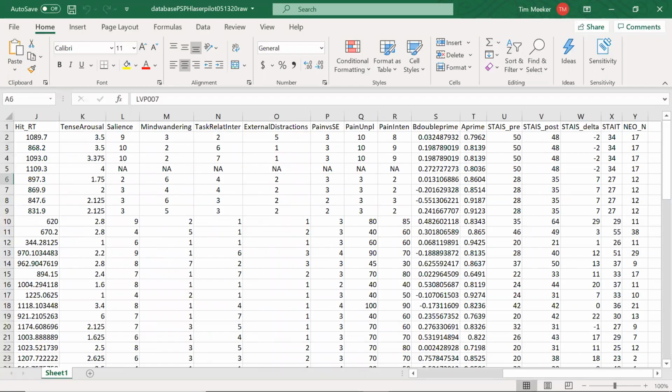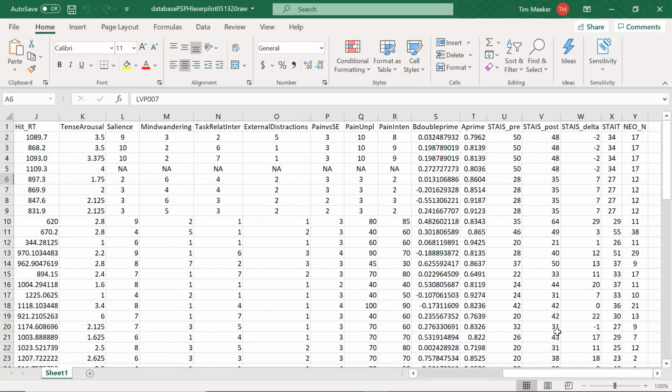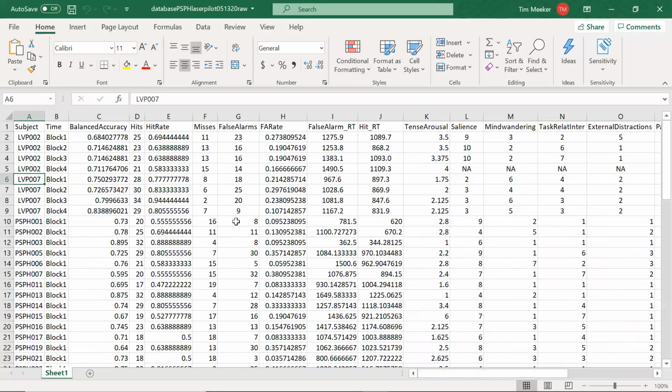However, what may be different is the loadings on some of these, like pre-state anxiety and post-state anxiety. If you were to include a bunch of those in there, if the means are different, you'll have a little bit different interpretation of the factors. But we're not plotting those. We're not looking at the relationships there. So I'm just going to ignore that for now. My primary interest is in the outcome balanced accuracy.